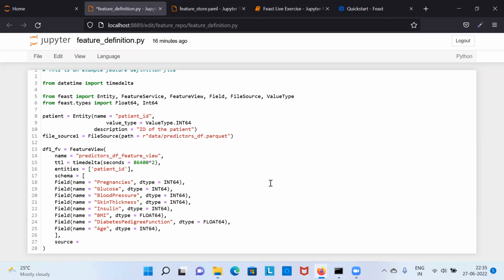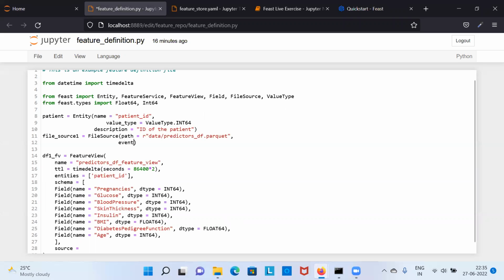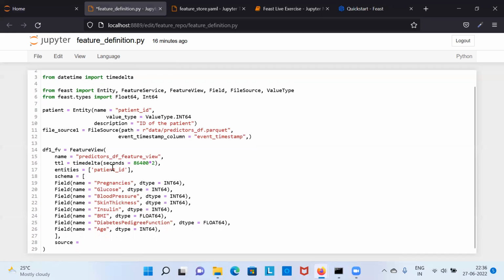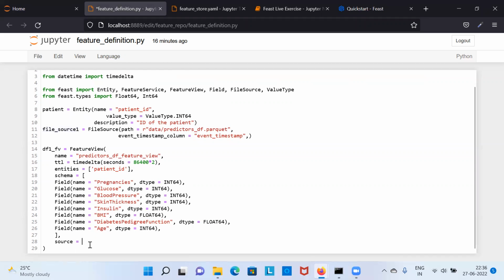This is the data set, and here we need to add one timestamp column, that is event_timestamp_column is equal to... this is our file source, and we need to give it here, source file source 1. I hope this is clear.